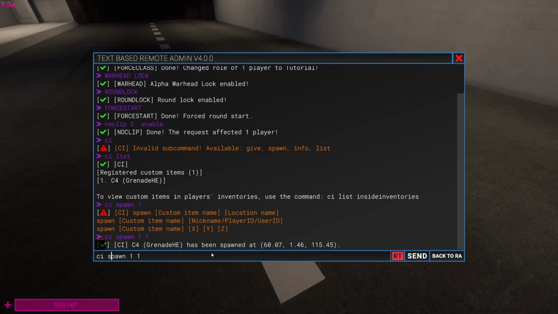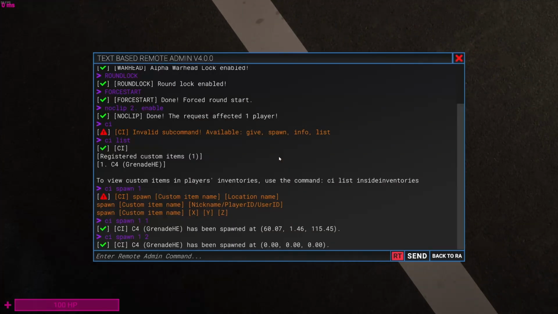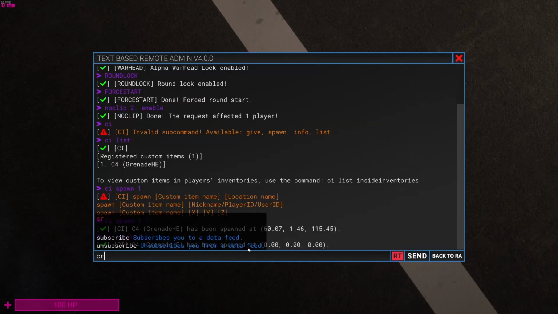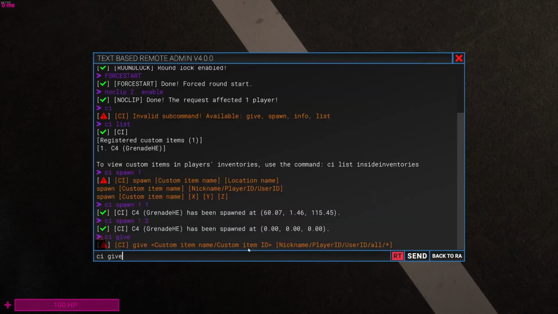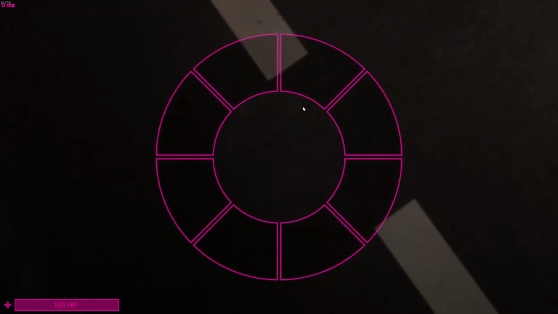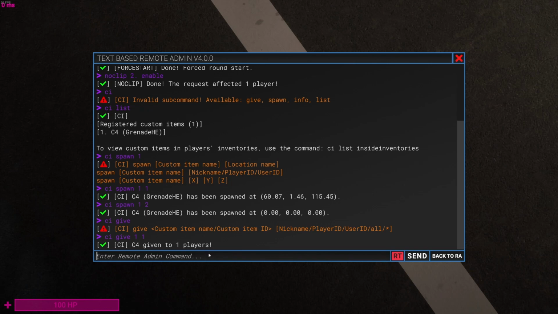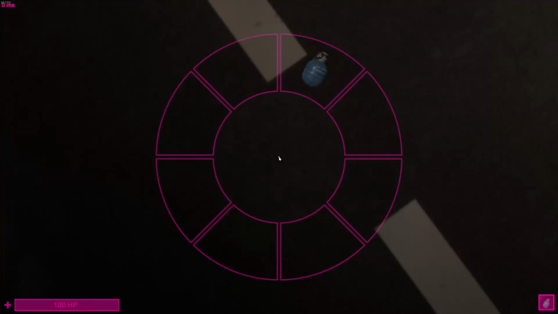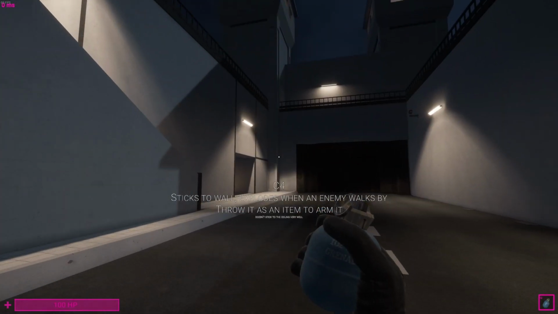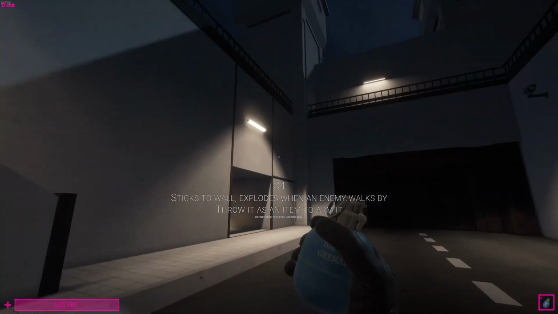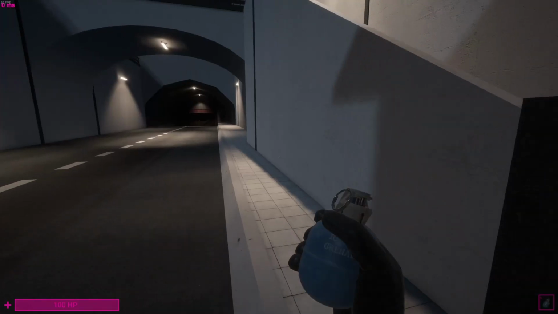Oh, it's probably at 2, because ID 2? Nah. CI give. And it really does not want to work. There we go. I got my C4. There's a description. Even got the tiny text, and now I can test it. How do you test it?